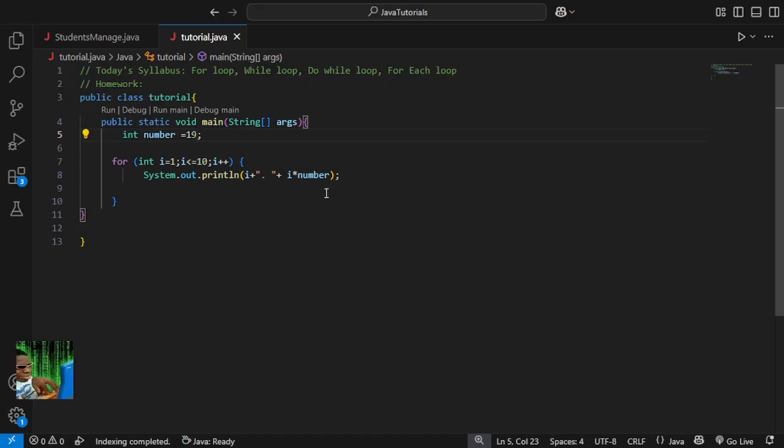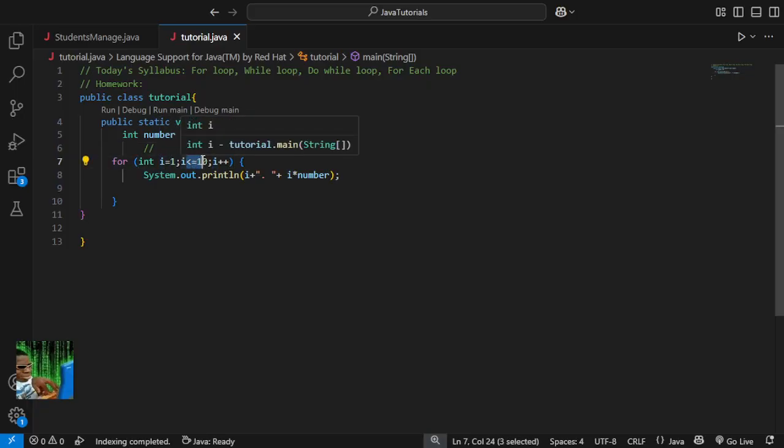How does this work now? Okay, so this is the number. Let's set it here. So what is this? System.out.println. So i is equal to 1 and until i is less than or equal to 10, it will i plus plus. Okay, so this is 10 iterations. Every time it prints, what does it print? First of all, it prints i, the first number, that 1 2 3 4.